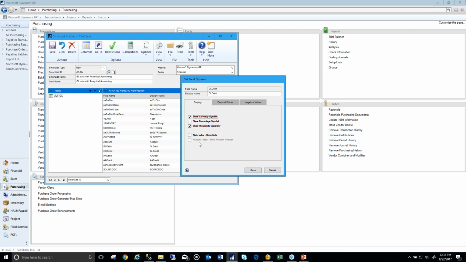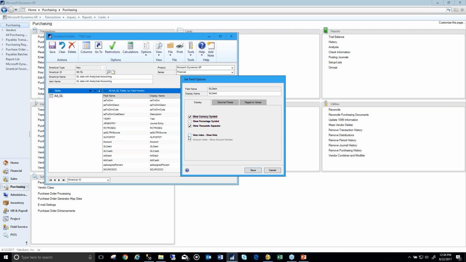Let's say I pull in a field called account index. Well, for this view, I actually already did that, so it pulls the account in, but let's say I was just pulling in the standard GL transactions. Well, instead of having to join in the account master table and have that additional step, you can come in here and mark account index. So if you have an account index field, you can check this, and then it actually automatically goes through to the GL 105 table, pulls in that full account string.